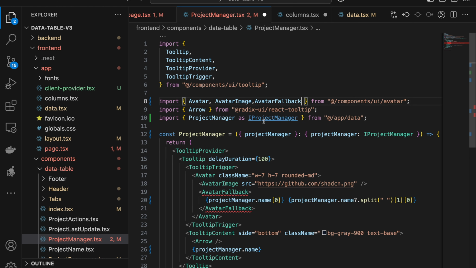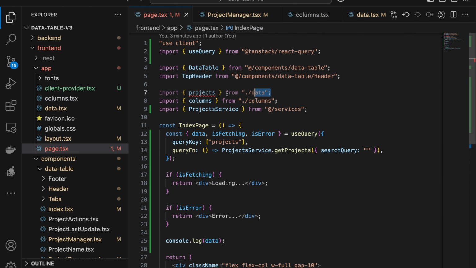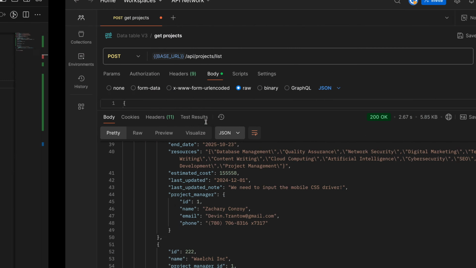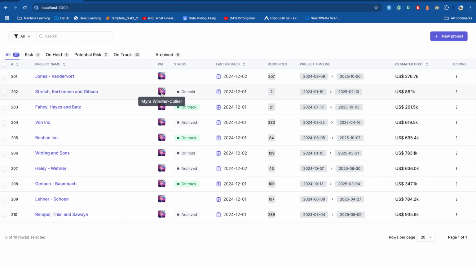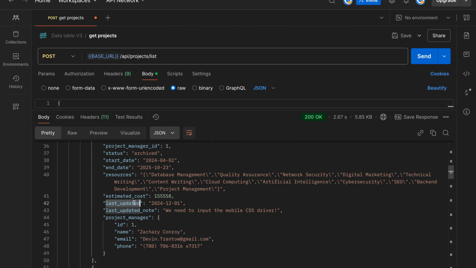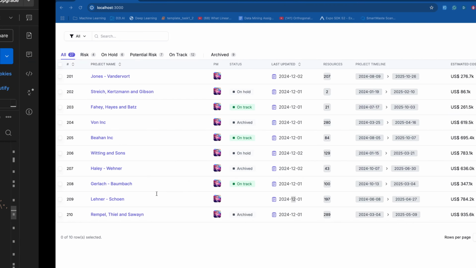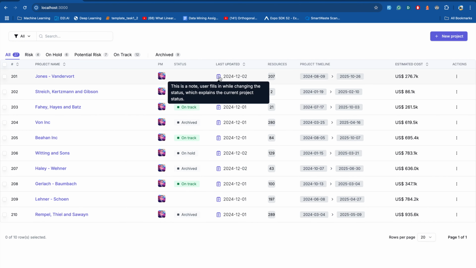I think the avatar fallback should be added back, and if I save it and rerun this, I don't need this project anymore. The error should be gone. If I reload my application, I can see that the project manager is being properly shown. All the project names are coming up in the right format. The ID is also properly displayed. The last updated is properly displayed here based on the data that I have. I need to check last updated 2.4. I think I have it on a very similar level, so that is why it is showing such a thing, but I can easily verify with this.